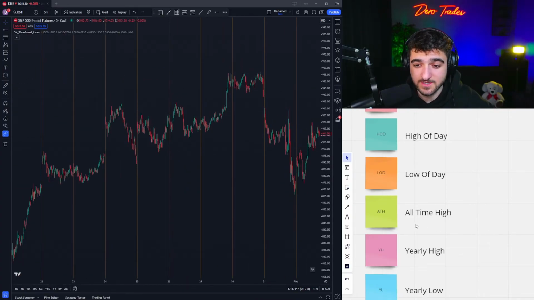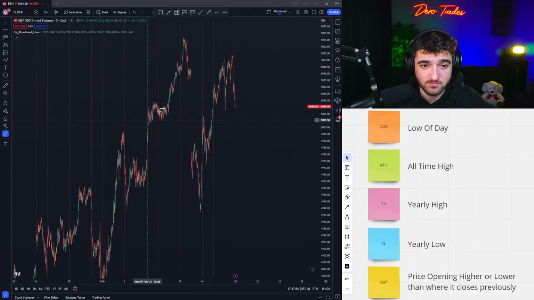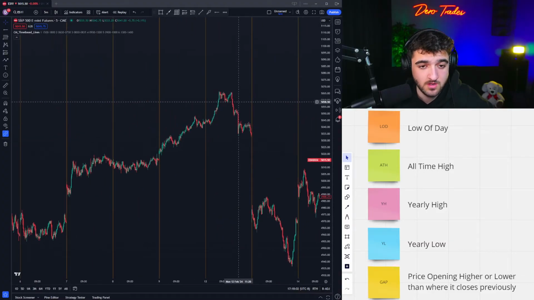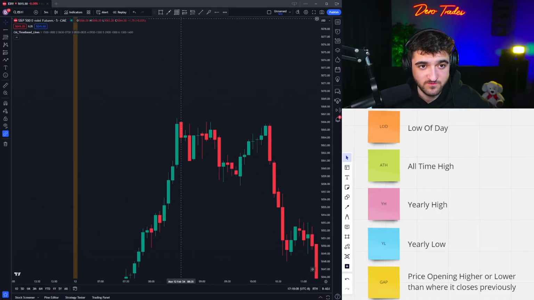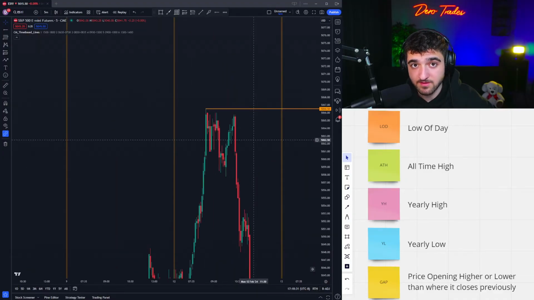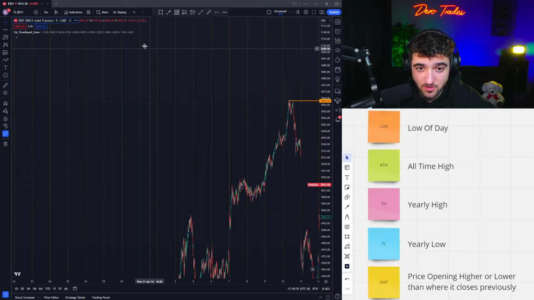Next word is all-time high, and yearly high. It's in the name, right? The all-time high of that specific stock, ETF, currency, whatever you're looking at, future. So right here, this is the all-time high of ES, which is the futures variant of the S&P 500. So this is the all-time high, 6650. That is the all-time high, which is also the yearly high. The all-time high can be the yearly high, but the yearly high can't always be the all-time high. Because just because this is the yearly high, maybe 3 years ago we were up here.